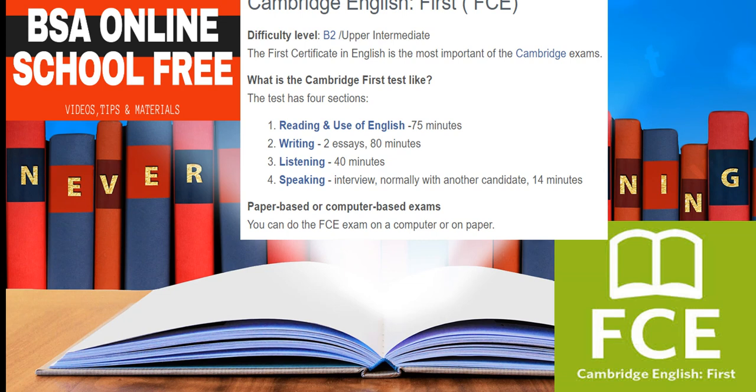Students and instructors who want to pass this exam will gain a much better understanding of the Cambridge English First Certificate in Reading, Listening, Writing, and Speaking. Students will also be able to prepare more effectively and will know the best strategies to answer all questions across all components of the paper. This course gives you the correct path, so don't miss out. Do you want to travel the world, improve your job prospects, get into universities, and make your life better? Getting a B2 English Certificate can help you achieve all of this.